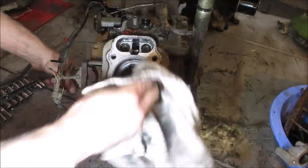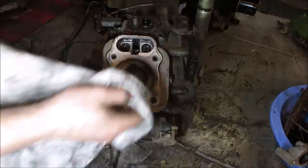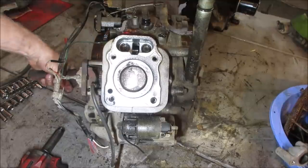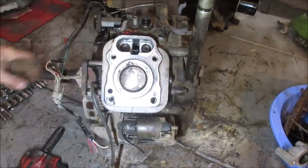That's a bore, look. We'll wipe that down. Some high-tech engine repair here, huh? The bore actually looks pretty good. Not quite sure how the other side is.